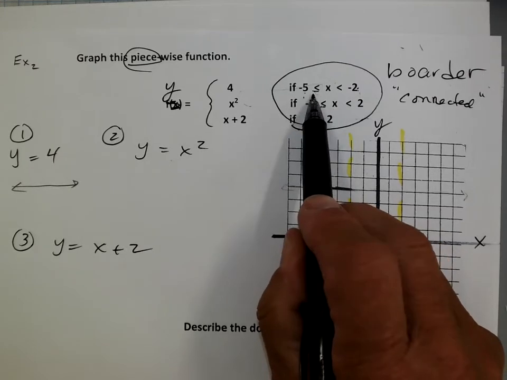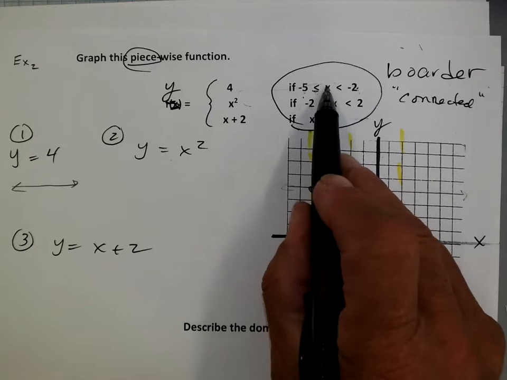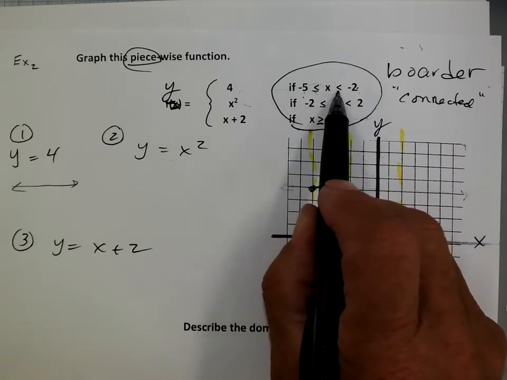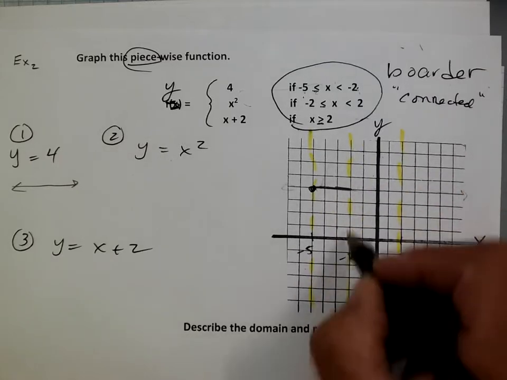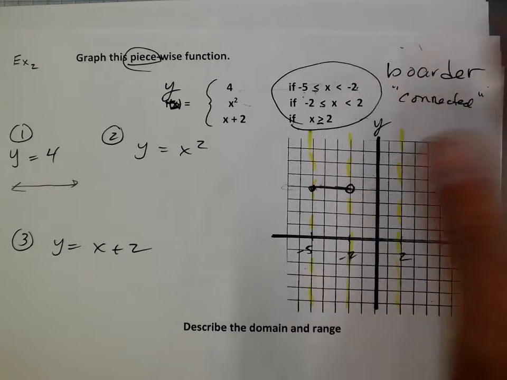It says it equals -5, solid dot. See that little equal sign? So x is gonna be greater than or equal to -5, but there's no equal sign on -2, so it does not equal -2. So at -2, I put an open dot, open circle, okay? Okay, let's look at the second graph.